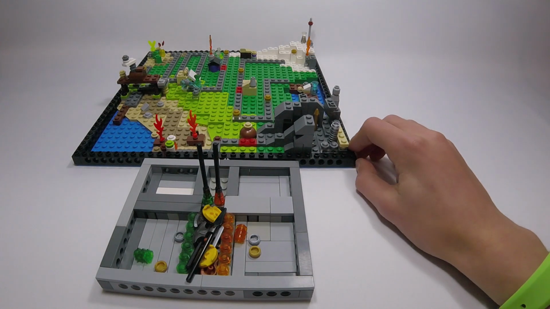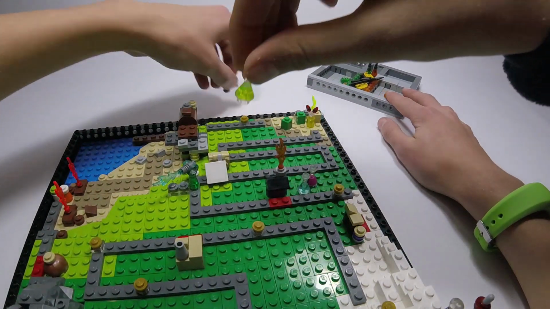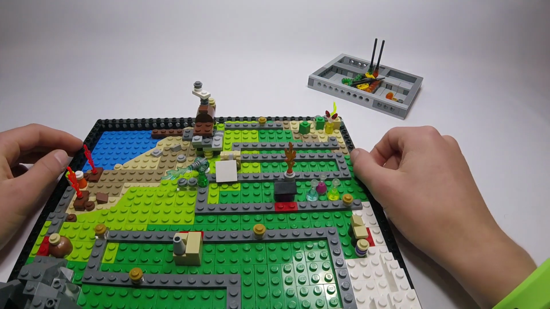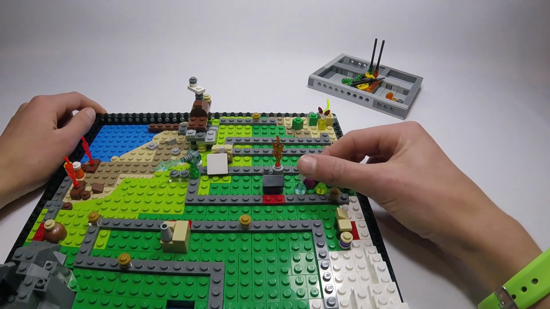The lime green potion. Okay, let's actually show you this stuff here. The lime green potion is the speed potion. You double your roll for the next 2 rolls. So if you roll a 6, you get a 12 and you move 12. If you roll a 3, you get a 6, and so on.